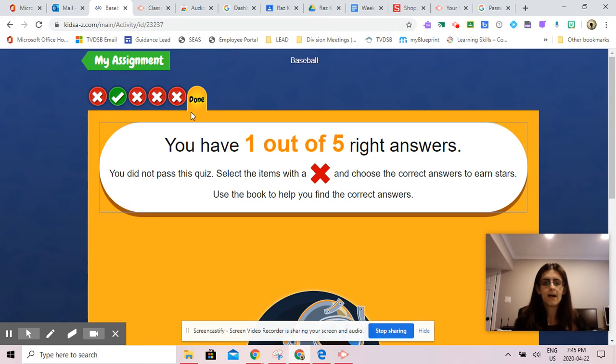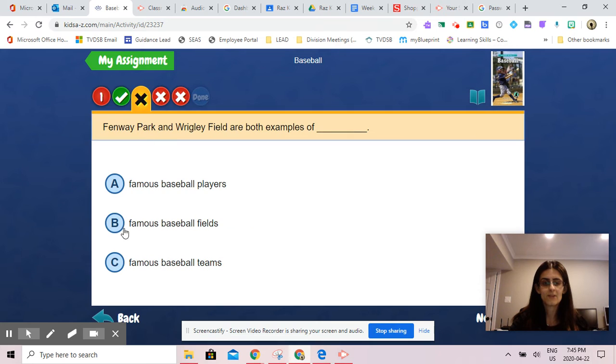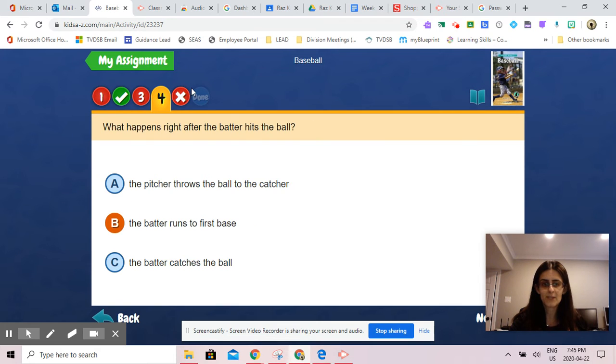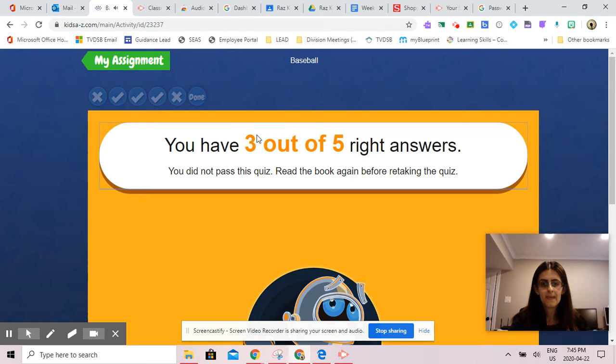So that's where myself or Miss S will be reading the responses and seeing what's happening. And then if this is incorrect, you can always go back and change your answers and see how you did there. So if it is incorrect, there's no sweat. It might just mean you forgot something. It might mean you misunderstood something. You did not pass this quiz. There is a message to read the level book that you have again to pass or try for a different book.